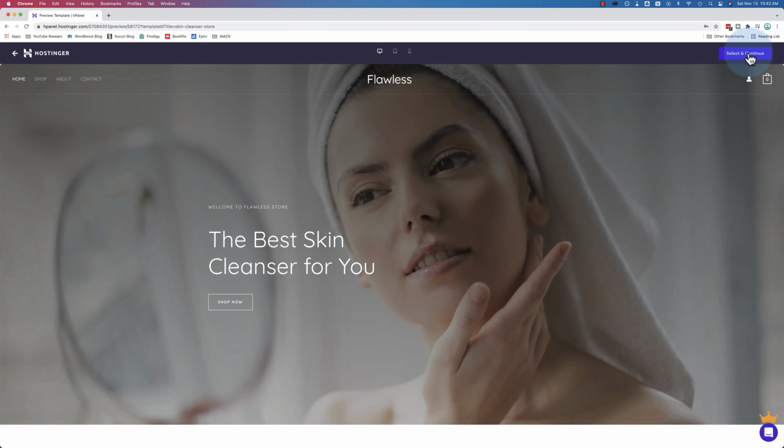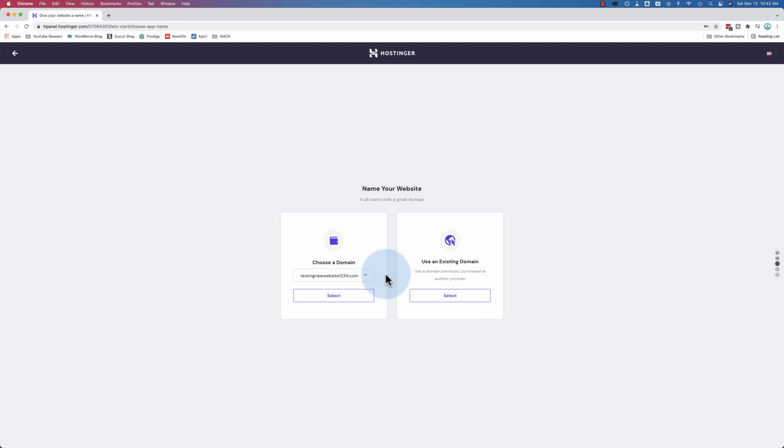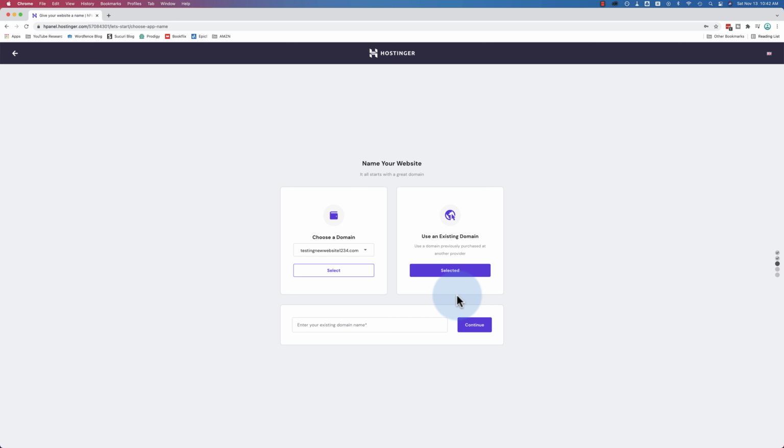I'm going to click on select and continue, and I'm going to choose a domain. This is the one we added in the previous video. We can also use an existing domain. If we select this, we add our domain name, and then we change the name servers wherever that domain name exists. So it's going to tell us what the name servers are for this website in Hostinger, and then it's going to ask us to add those name servers instead of GoDaddy or Namecheap. They have support for that.